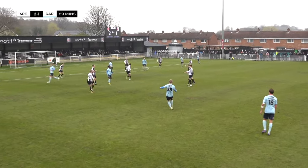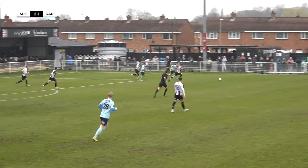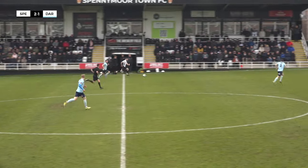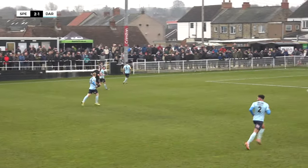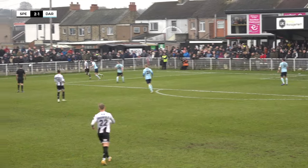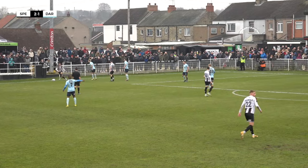Salkeld wanting it. He's doing a jungle ball. There's Lindley, plays it over to the far side for Tom Platt. But that counts as a chance now for Cal Griffiths. Needs to be making running up. And it's McEwen who's just running into the space. He's taking his time. He's got to the edge of the box. He's up against Toby Lees. Lees wins it. And he's going to keep it in. Yeah, Staunton's keeping it in.